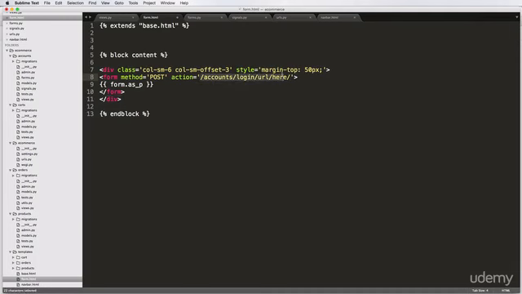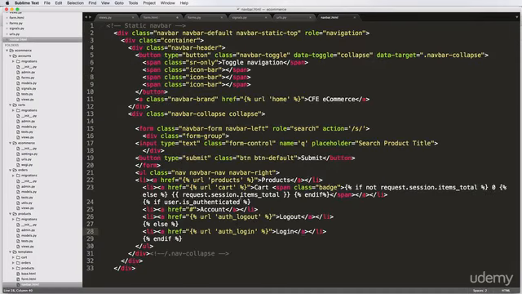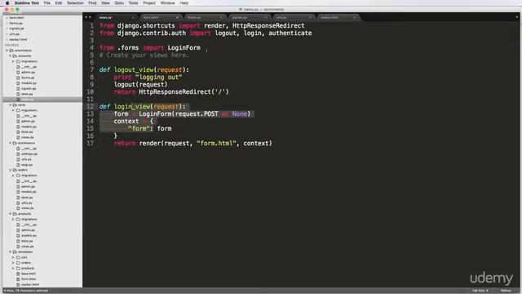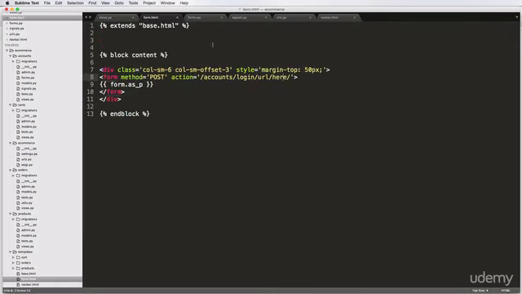We could write that whole URL out, or we could do the shortcut, which would be to write the actual URL name just like that, assuming, of course, we had a URL set up. Now you might be like, oh, well, can't we just do our URL here? Well, I'm going to say no, because this form.html can be used in other areas. So let's just leave the action as that.